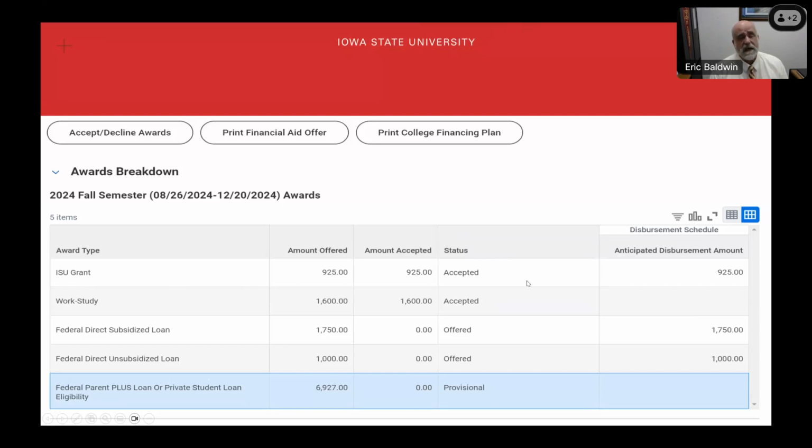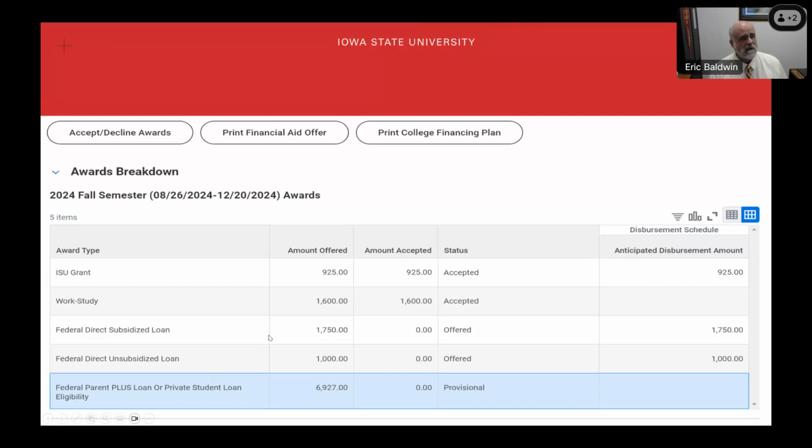The difference is for accepted, any grants or scholarships that you received are considered gift aid. And we know you're going to be wanting free money. Free money is good money, is what I say. So it automatically will show up on there as accepted. You don't have to do anything for those funds. Work study is a little bit of a different animal. It does say accepted, but you have to work for those funds if you want those funds, and we will be talking about that in a little bit.